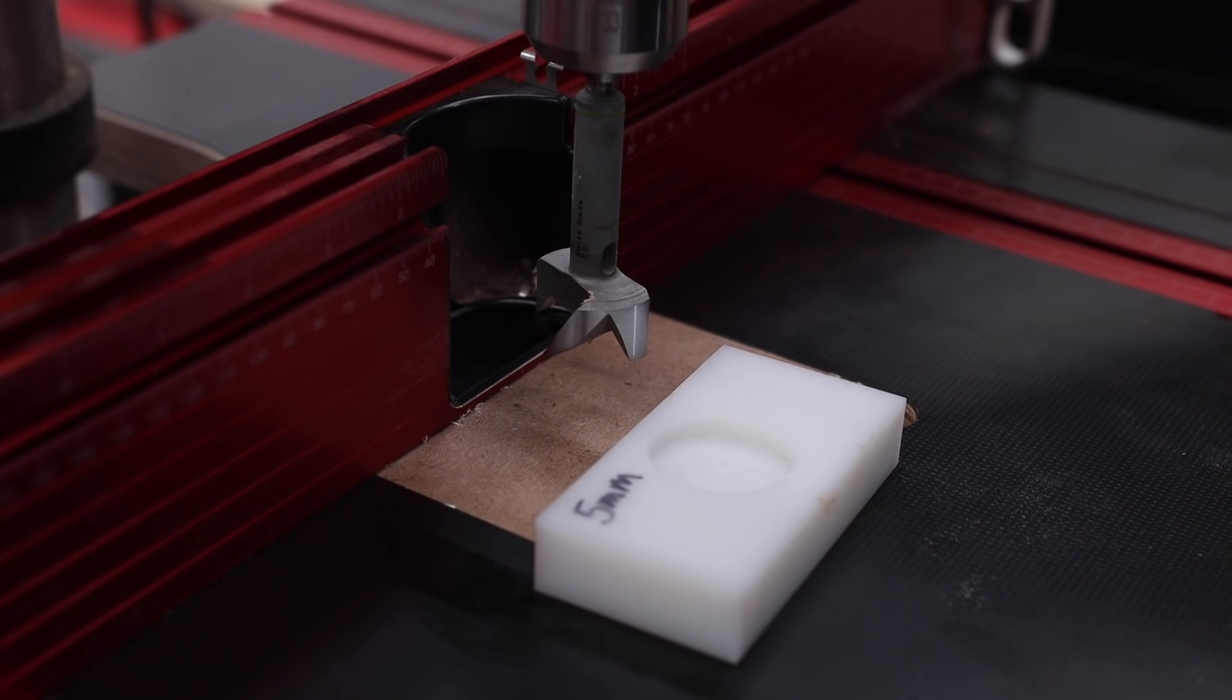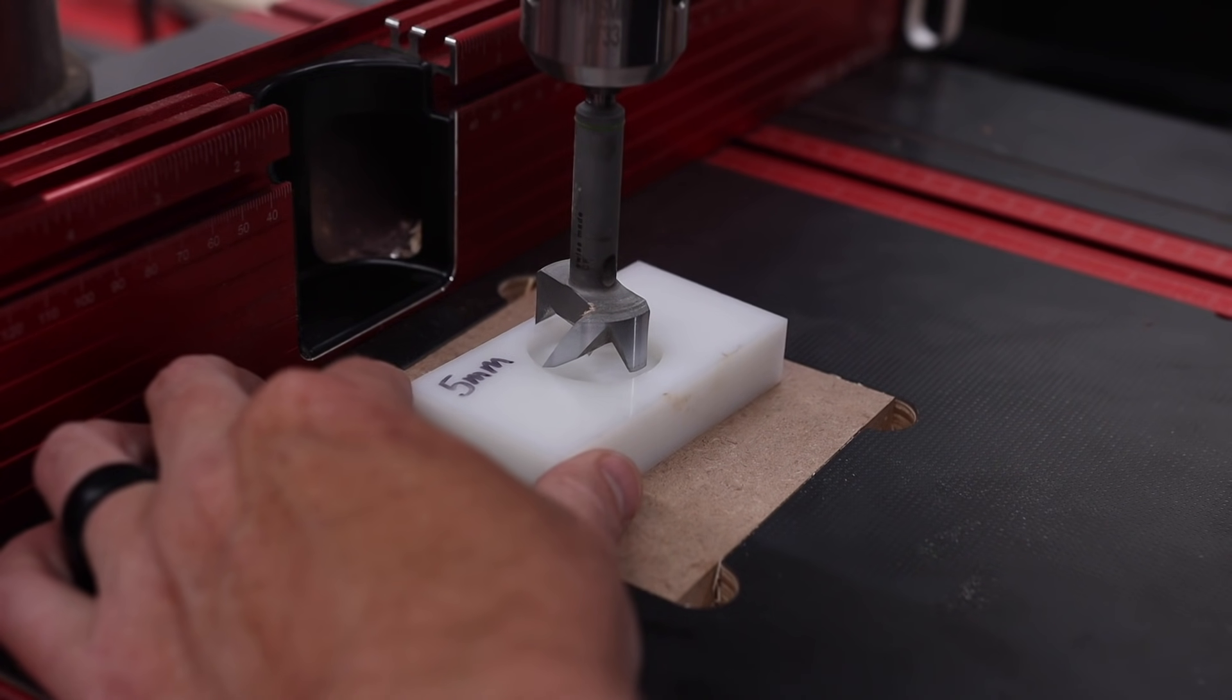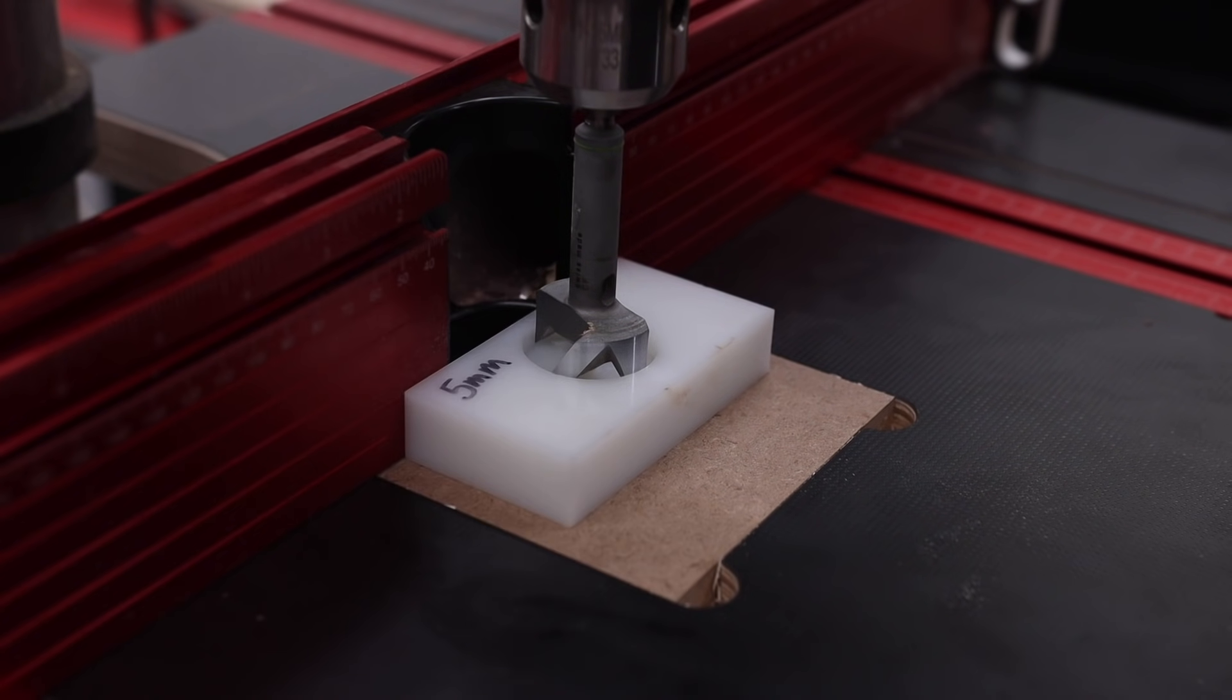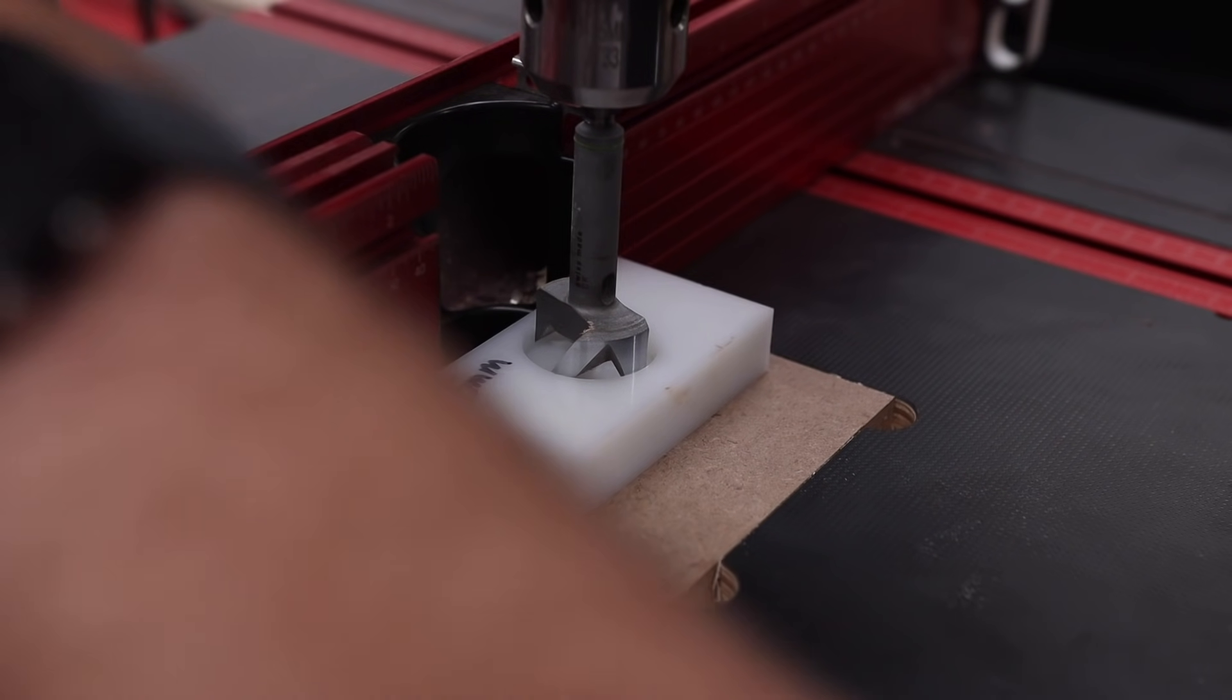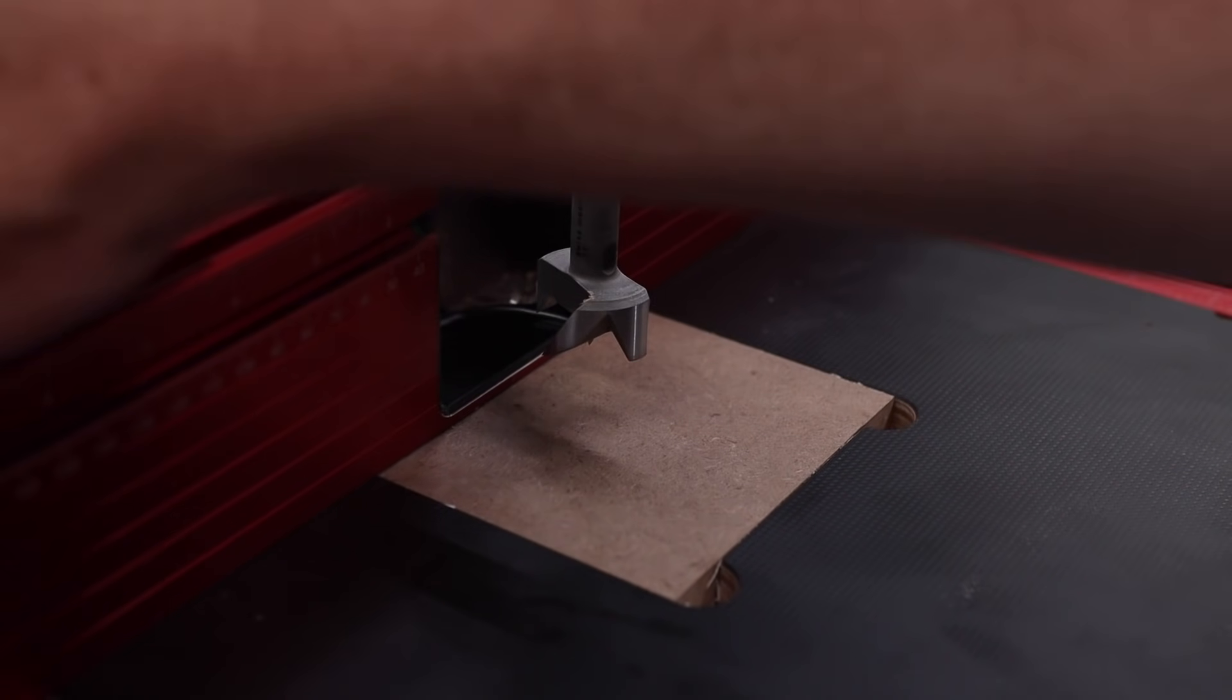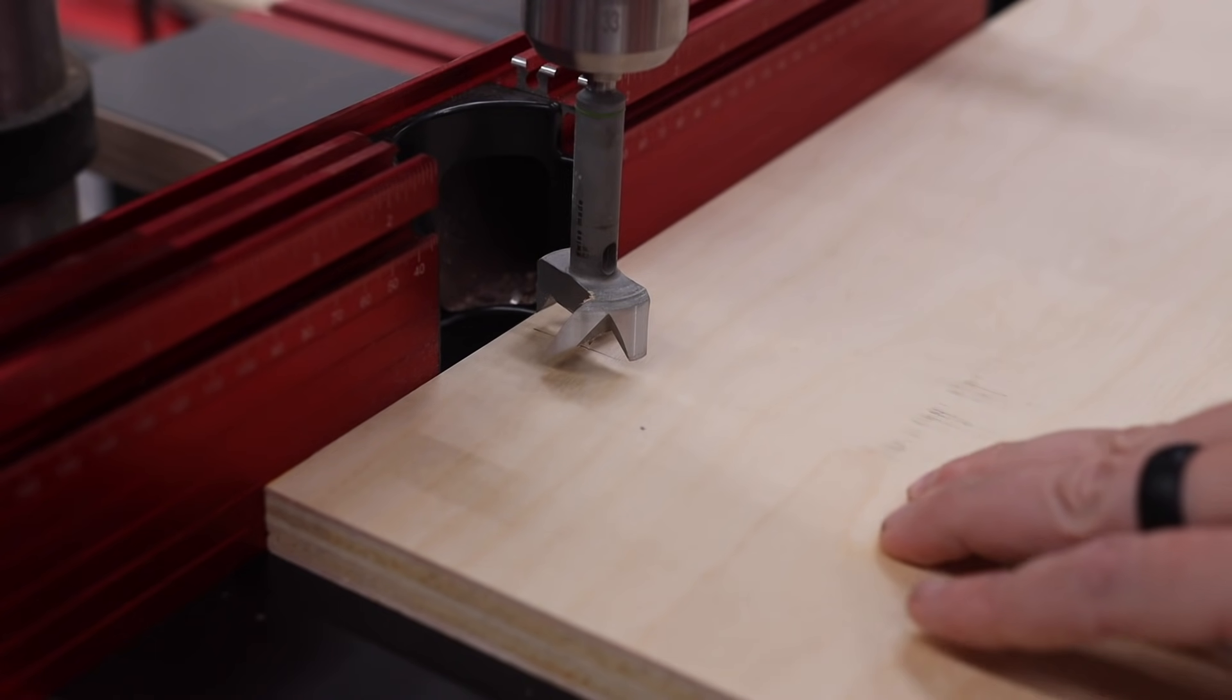So real quickly, I already have this set, but I'm going to loosen this up and show you just so you can see what I was talking about. So what I like to do is actually get that bit down into this. And again, remember, this is a five millimeter tab. So now it's in there. So now I can bring my fence forward. And once I have my fence set up and I know that I'm using that five millimeter tab, that's now my reference. I can then lock this down, and then I can raise that up and I can go ahead and pull that out and drill my holes. And I know that I'm going to have that nice five millimeter tab that I need.